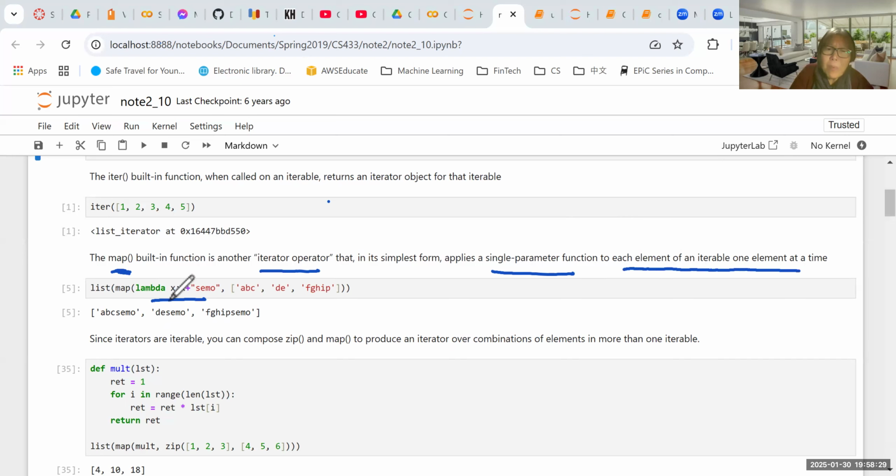If we take a look at this map, the lambda expression we explained previously is an anonymous inline function. In this case, it has a single parameter.